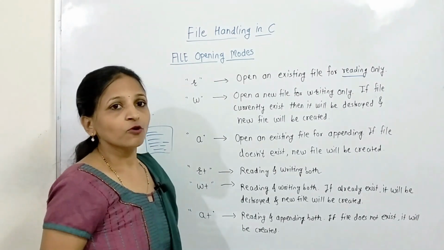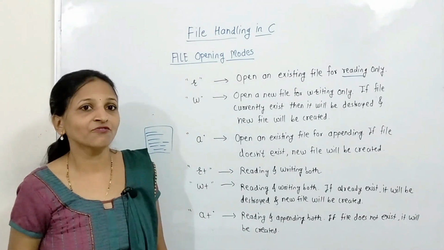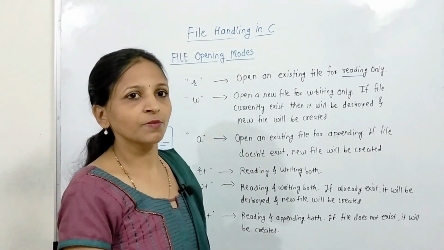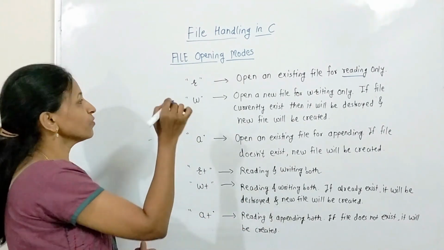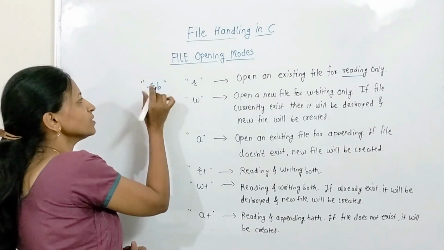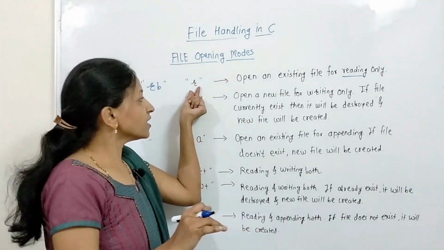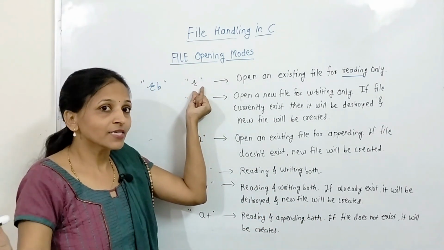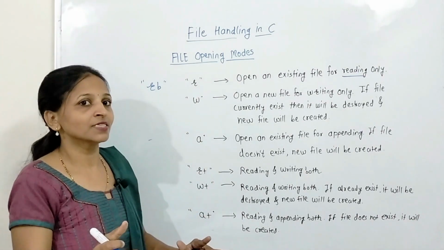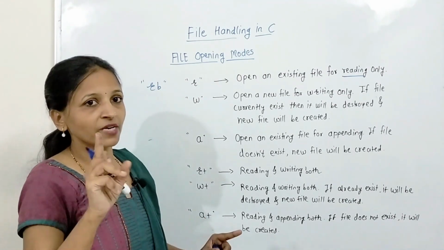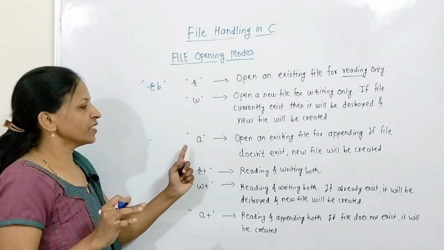Getting? This is all about file opening modes for text files. If you want to do any operations with binary files, then you can again use the same fopen function, but for the modes, instead of R for reading you have to use RB mode. B stands for binary, R stands for read. For a text file you can use either RT or R, but T is optional because by default R is for a text file. For a binary file you have to compulsorily attach B. Getting? RB, then WB, AB.